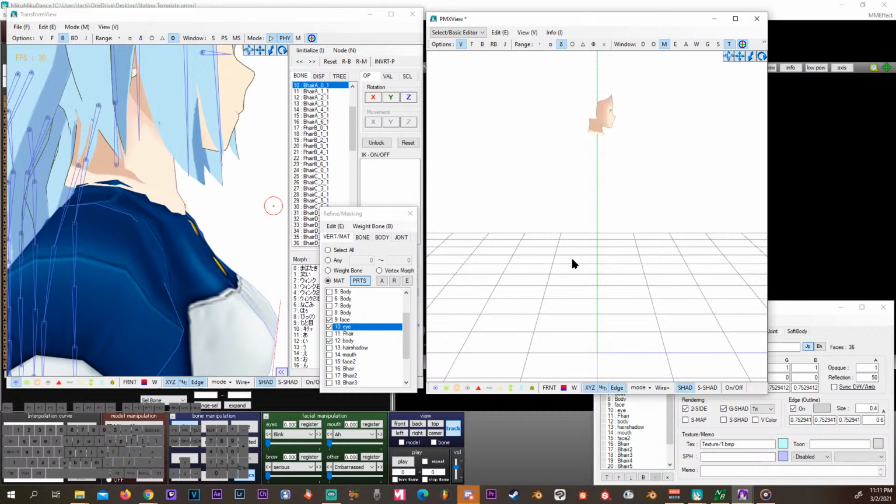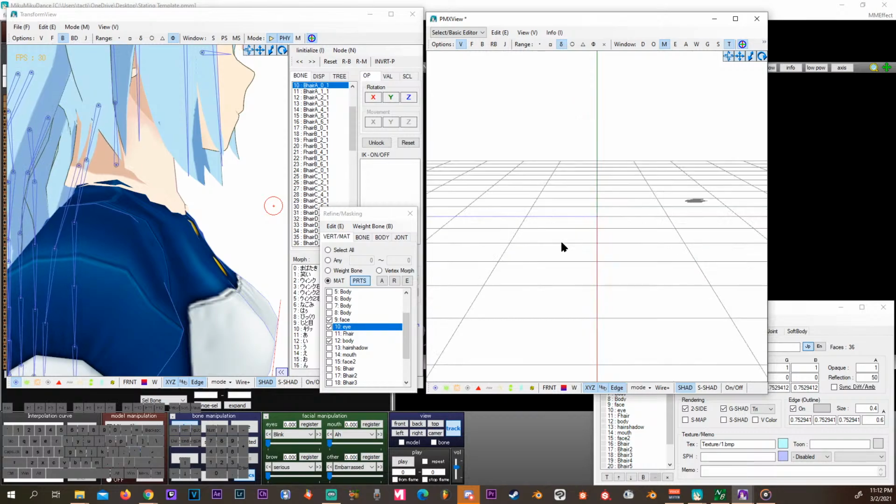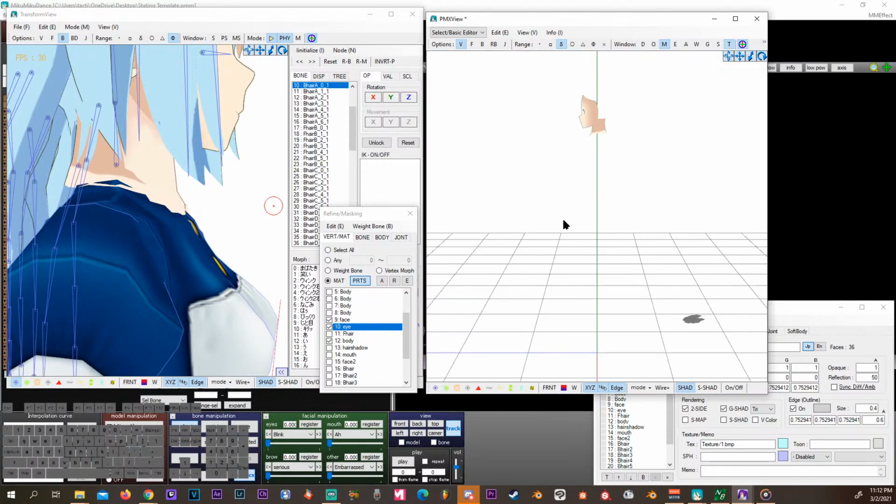All right, so press your 4. 1 is front view, 4 is side view, 6 is the other side view, 8 is back, and 7 is probably your feet.